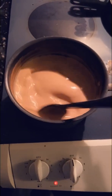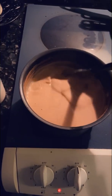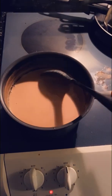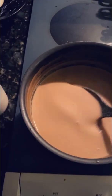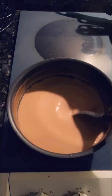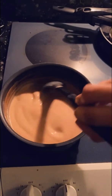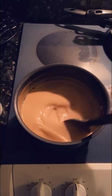Riquísimo. Now you'll start to feel it as you're stirring it, that it starts thickening. It'll start looking different. And you'll kind of know, like, is it getting thick? Is it not? And if you want it thicker, then just add more masa, which I feel like I am. This is a little bit too liquidy for me. I like it a little bit thicker. So I'm going to add the rest.